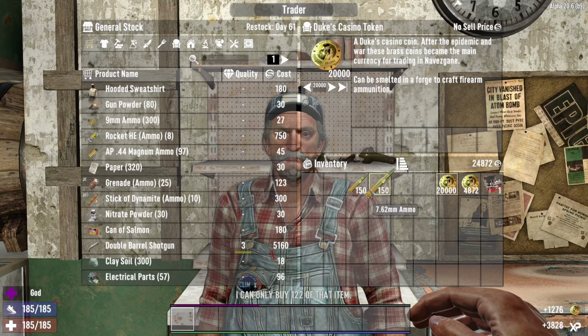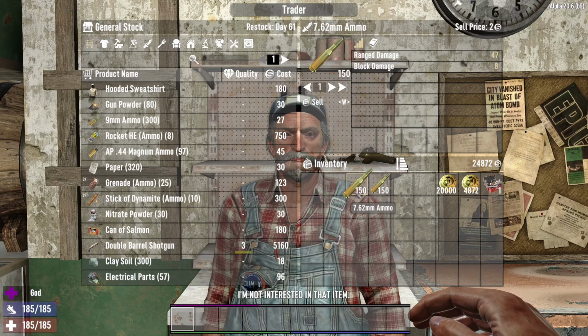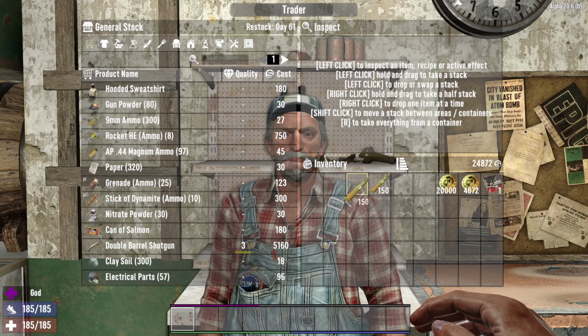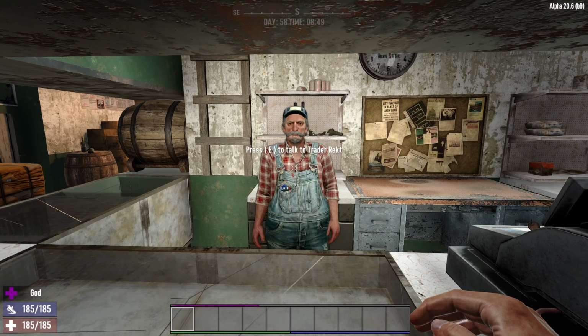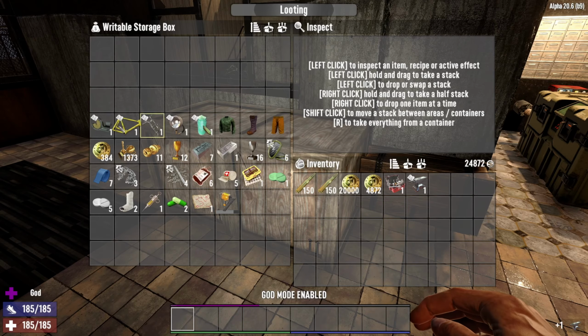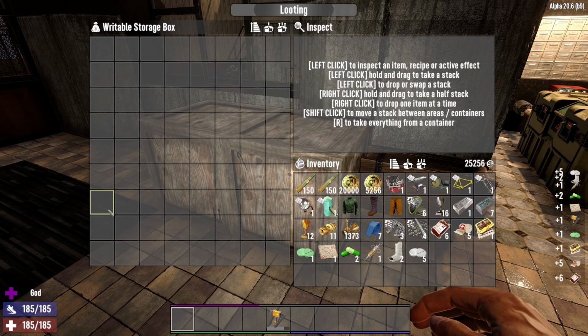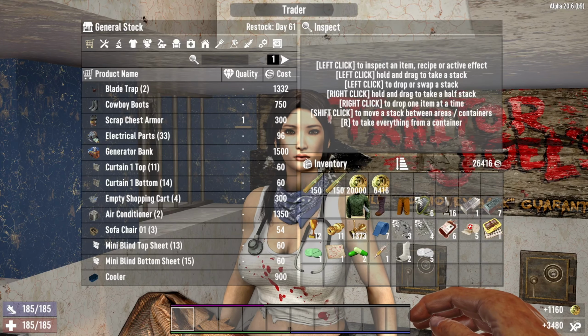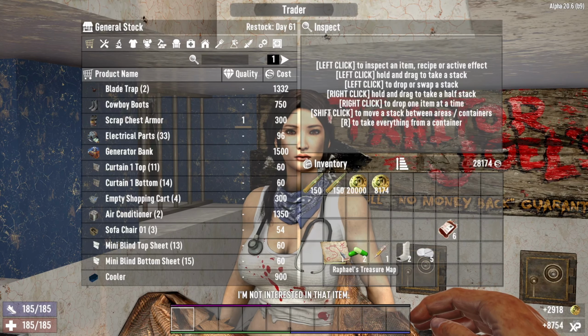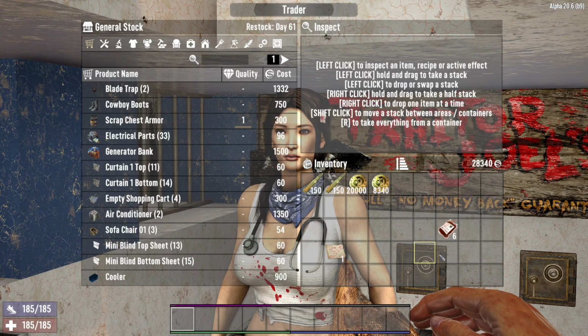Still can't sell the rest of these 7.62s. Well, what's that worth? It's going to be 300 per pile, right? If it's 2 each and there's 150 of each of them. Okay, well, we'll just add that on later. Okay, let's just quickly pop back and get all the rest of our stuff. Okay, back to the trader. Okay, well, it looks like that is about it.